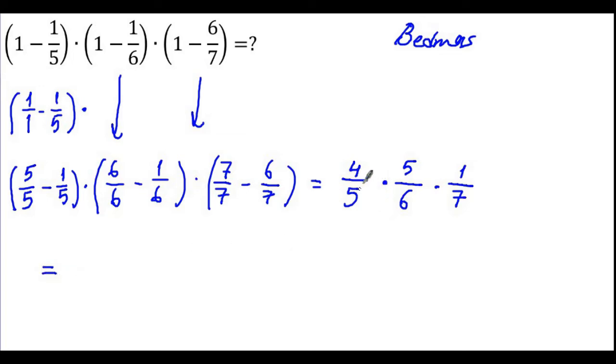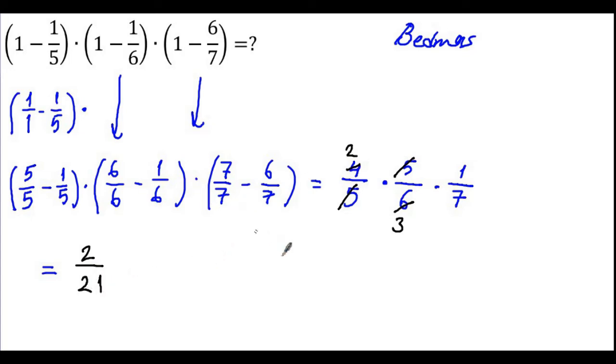So here we can do some simplification. We can simplify 5 by 5. So we can simplify these, and 4 over 6 simplifies to 2 over 3. Divide 4 by 2, we will get 2, and divide 6 by 2, we are going to get 3. So we divided both of the numbers by the same number, which is 2. So we got 2 times 1, which is 2, over 3 times 7, which is 21.